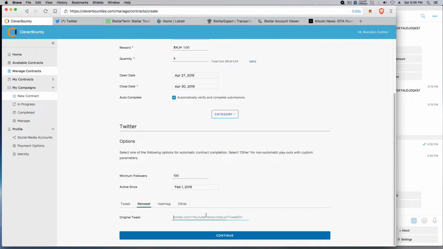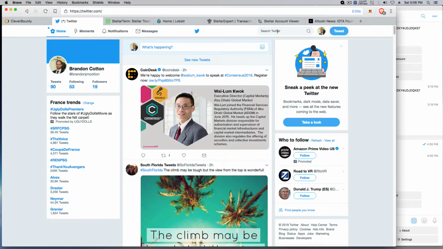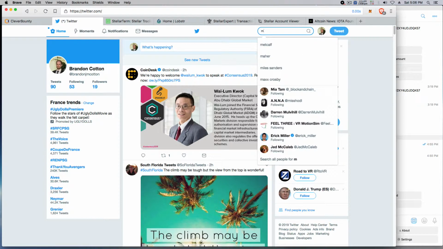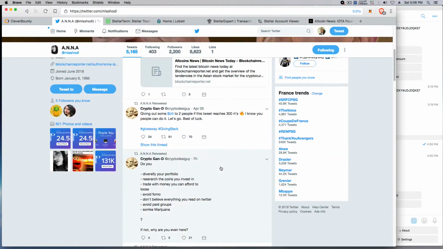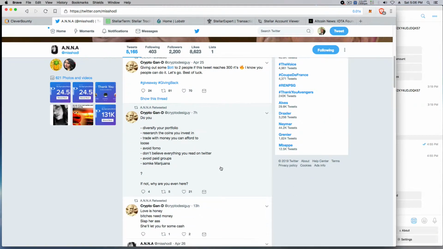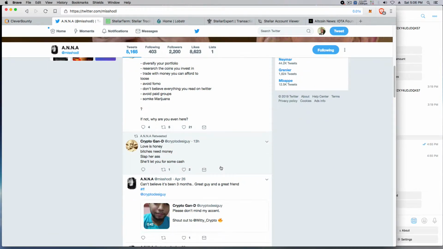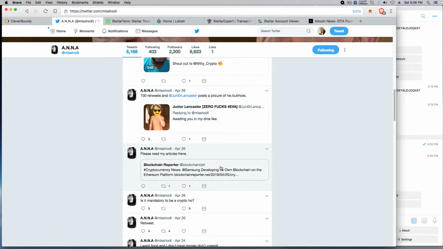Then we select the tweet that we want retweeted. And let's go here and select a tweet. Select a random tweet, something that doesn't mention anything that's not G-rated.